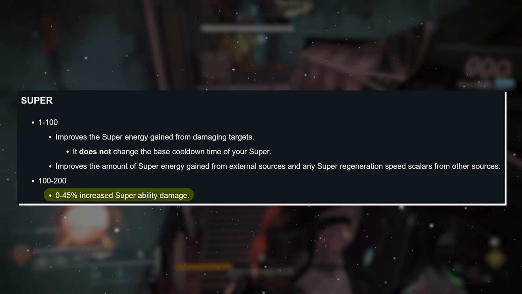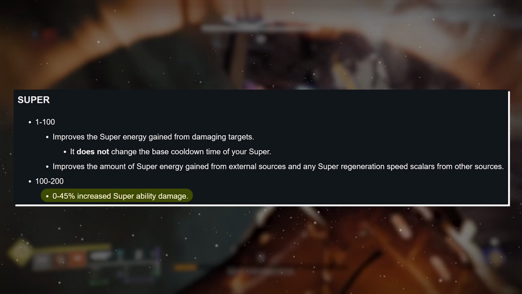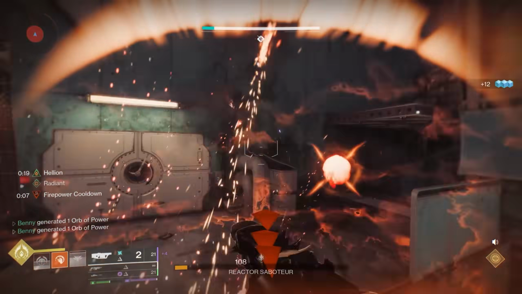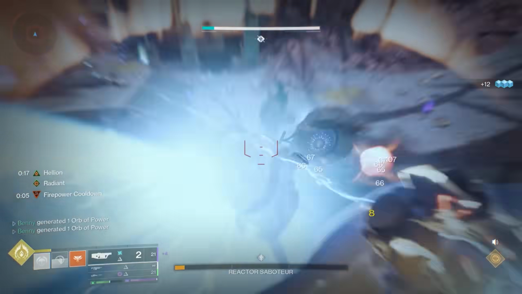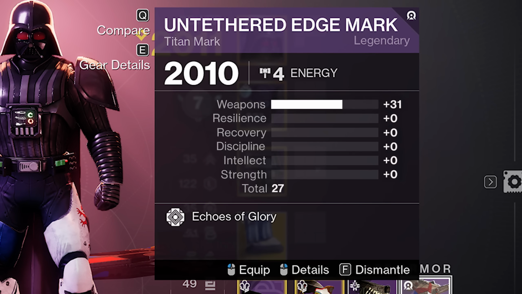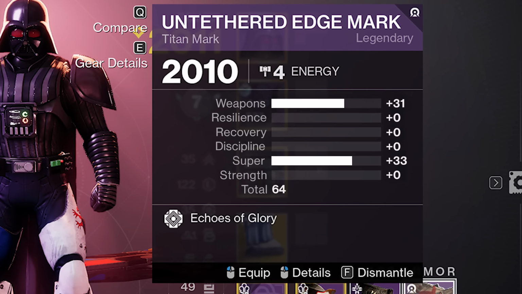This also increases super damage as we go from 100 to 200, as this will increase linearly from 0% up to a whopping 45% at 200 stats, which is why so many people are saying right now they're going to be looking for armor sets that are high in both mobility, that being weapons, going into the next expansion, and high in intellect. That way you can net yourself more super energy and, of course, a hell of a lot more damage.